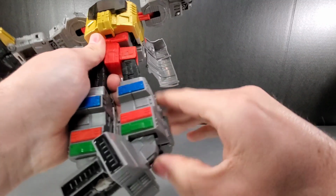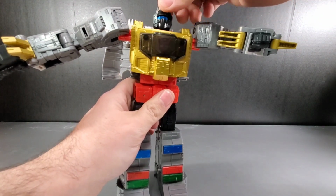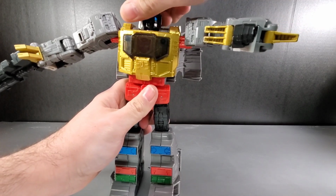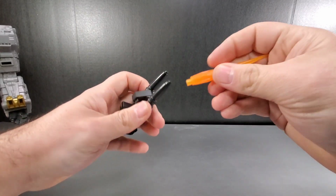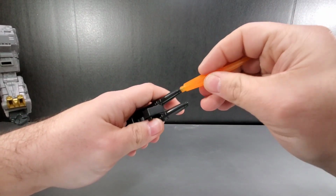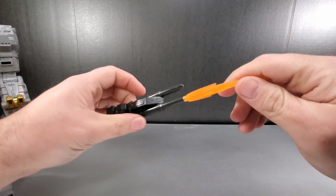And so he's got a lot of articulation. You do also have a good down, not really any up. And you can 360 his head all the way around. The gun does support blast effects on either side. Even though it's Studio Series, they're still continuing the trend of supporting blast effects, which is excellent.